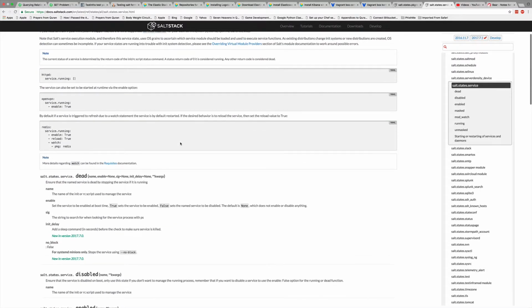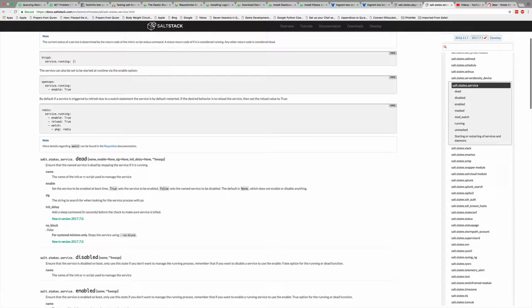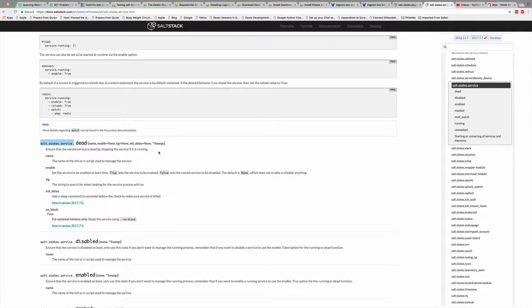This is fairly easy, so I'm not going to go over it. There's just one state to go over, and it's service. To be clear, whatever type of service manager this uses, whether it uses init or systemd or upstart, it actually sort of combines them all. I don't particularly like that, but this is the only way for SaltStack to do it. Whether you're running init or systemd or upstart or whatever, this will take care of it and make sure that your service is enabled or running, or whichever action you decide to do here.